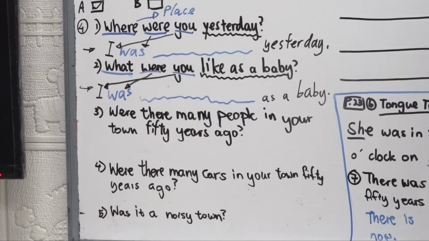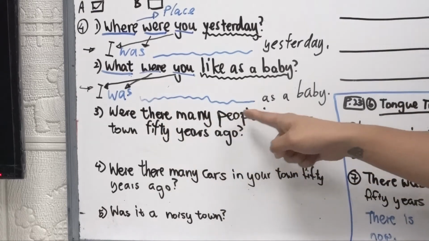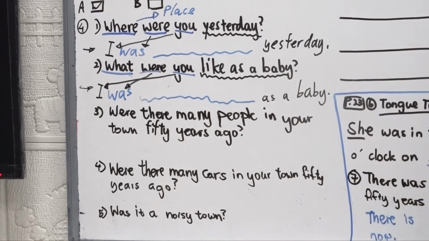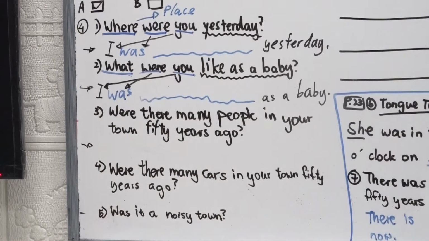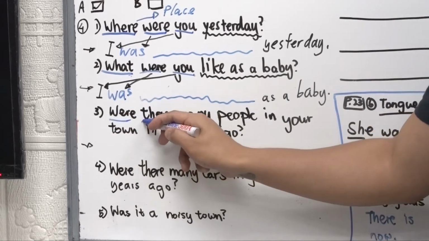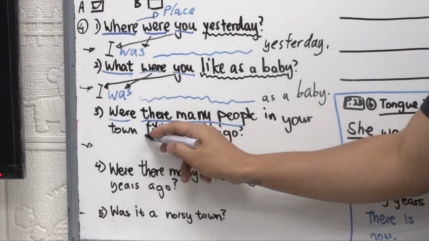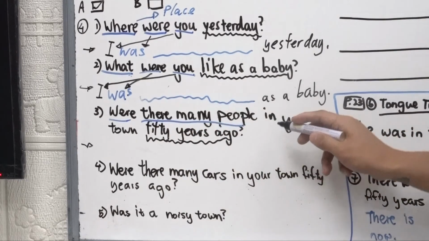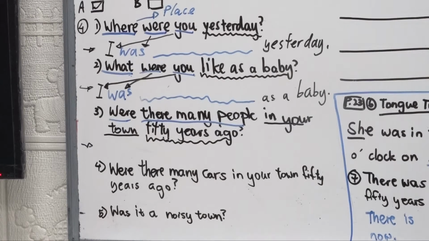Alright? So now let's go to number 3 of part 4, okay? The question asks, were there many people in your town 50 years ago? So all of us will not know, right? Because we are not 50 years old yet. So let's try to pretend that we do, okay? Just pretend. How will we answer this question, okay? First, we have to analyze the question itself. Pay attention. Alright, so were there many? Okay? So were there many people in your town 50 years ago? Okay? And in your town again is another situation, right? Were there many people in your town 50 years ago?